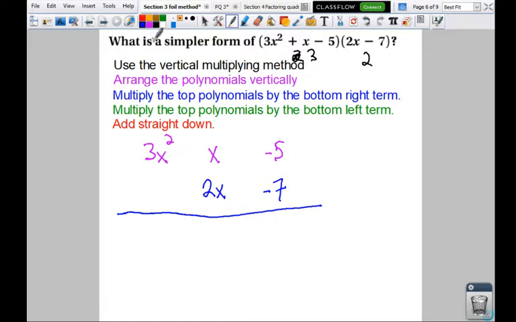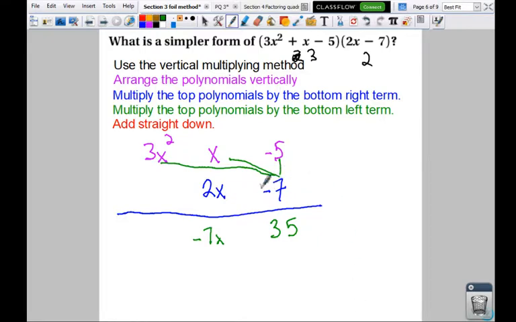Okay, what we're going to do is start with the 7. We're going to go 7 on the bottom here times everything on top. So we're going to go times, times, times. And when we write our answers down, we're still going to line them up in the same column. Negative 7 times negative 5 is positive 35, and I'm going to put it right here on the end, because it doesn't have x's. I'm going to go negative 7 times x, and I get negative 7x, and I'm going to put it right here with my other x's. Oh, it's multiplication.